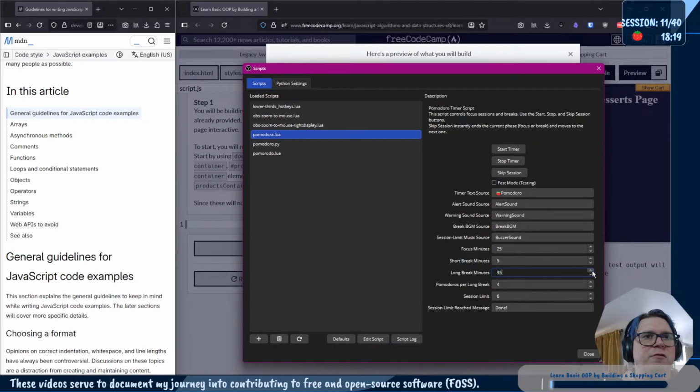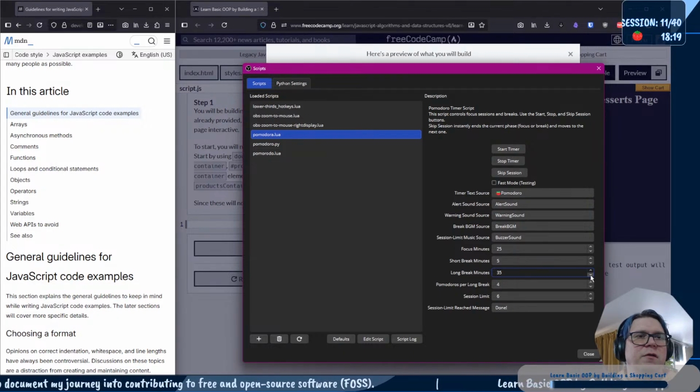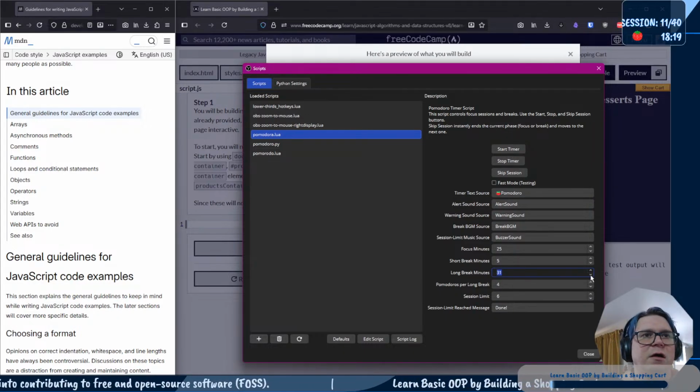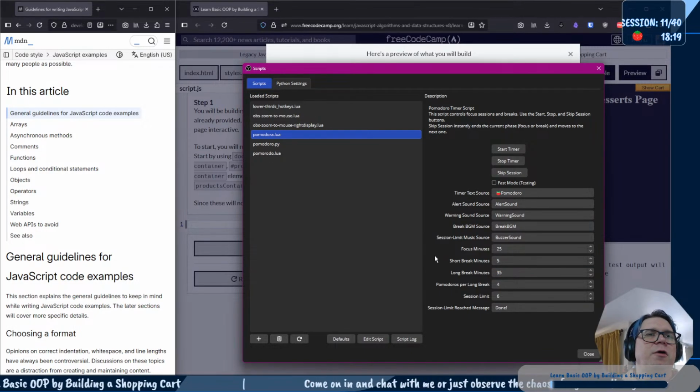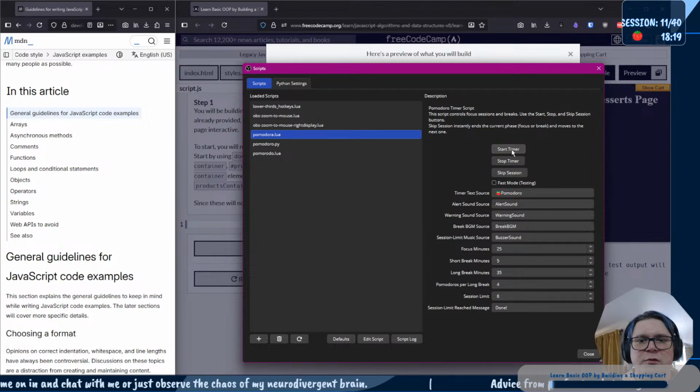Hopefully only 35 minutes. I think I don't need that much time because I don't need to take Hypatia out. So actually, let's go 35 for the long break, maybe, and then we could probably even do 25, but I'm not sure. Maybe I'll hop back in early. So we'll start the timer on this one.